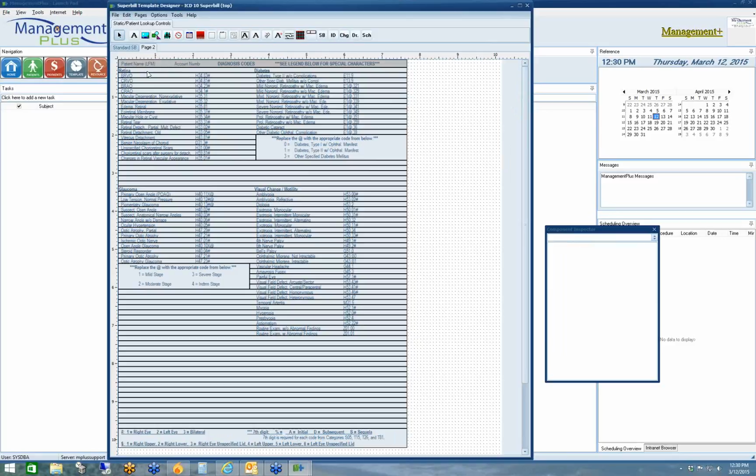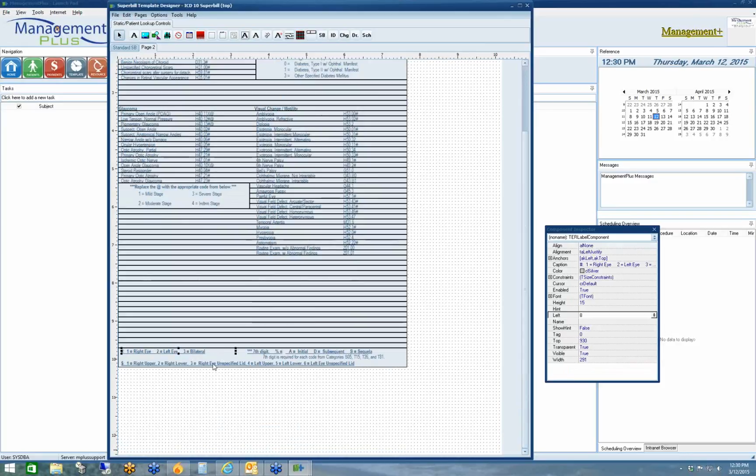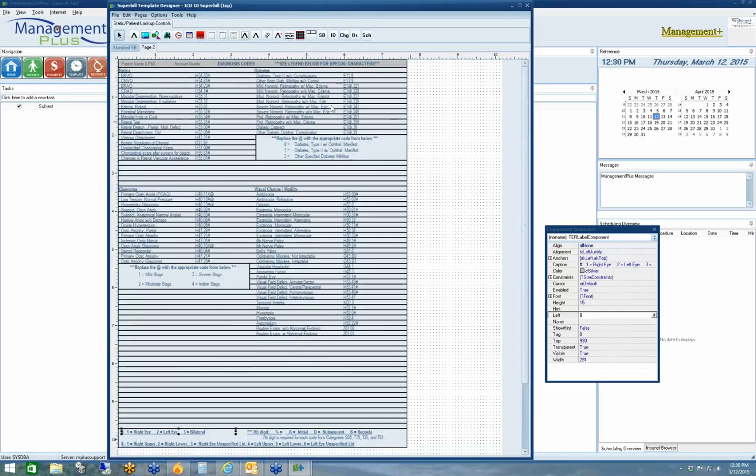Now at the top of this page 2, you'll see that I went ahead and added the patient's name and account number. For those of you who may not have a duplex printer and are going to print 2 pages, you can keep those together. If they do get separated, you know where they came from. All right? And again, we have our notes, see the legend below for special characters, and then we have down at the bottom our legend, exactly the same as it was on the front side. Okay? However, the codes on the back are slightly different.